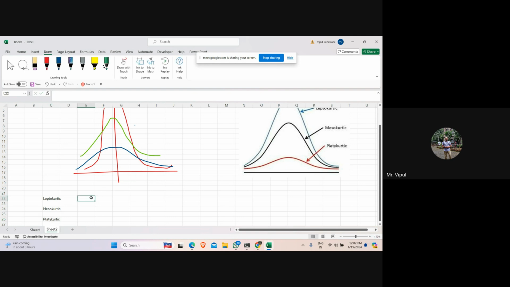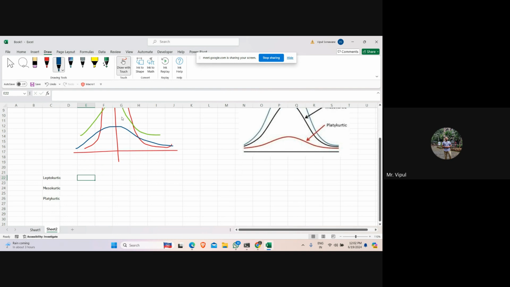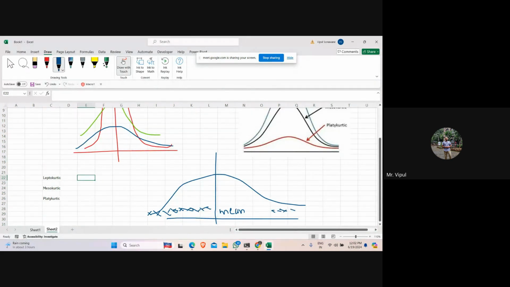So, the greater the distance, suppose this is platykurtic, right? The greater the difference between your mean and data points, all the data points will obviously be here, the worse the data will be.